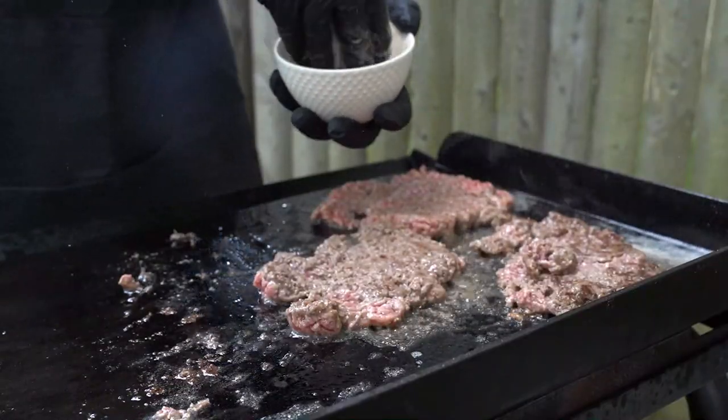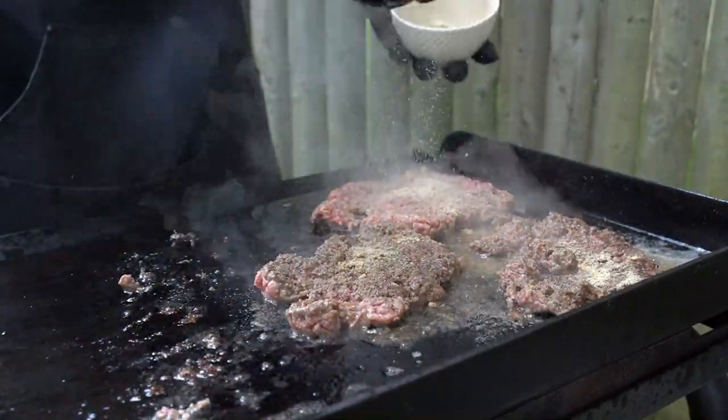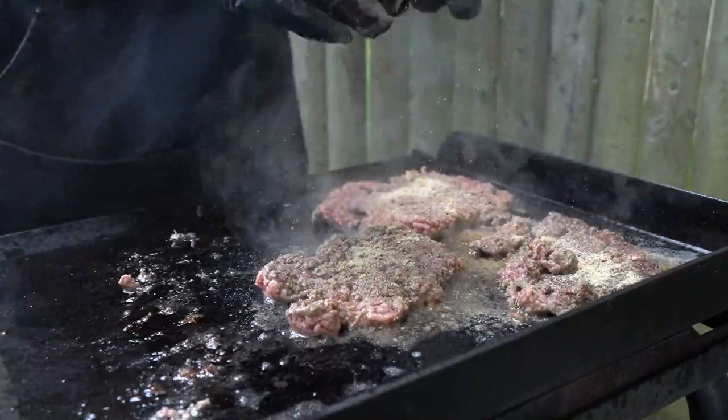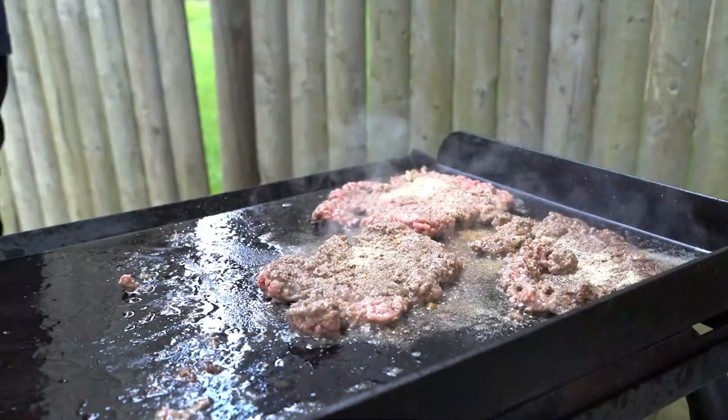Make sure, right, you get a good spice. Gotta make sure your spice is right. So if you're not smelling that spice, you're not doing it right.